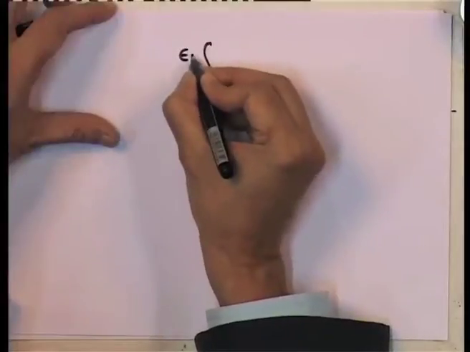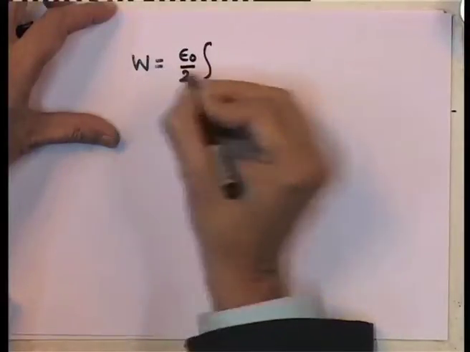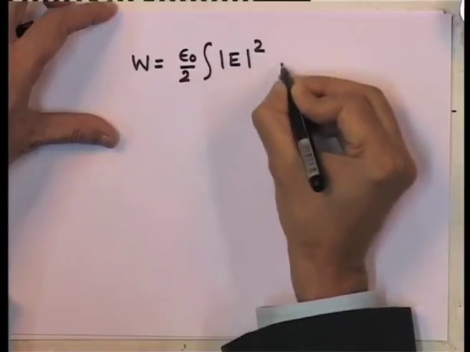Now, this is an anomaly, and we have to give an answer to that question. The answer lies in the fact that, as I mentioned earlier, for a discrete charge collection, I never question how the discrete charges were made. So, supposing I go back and look at this expression, my energy is epsilon 0 by 2 times the integral of E square d tau.